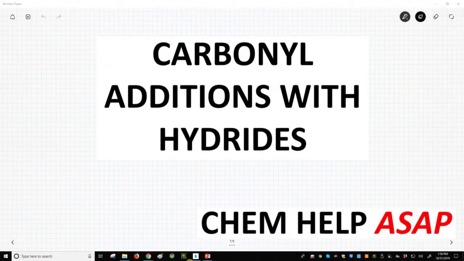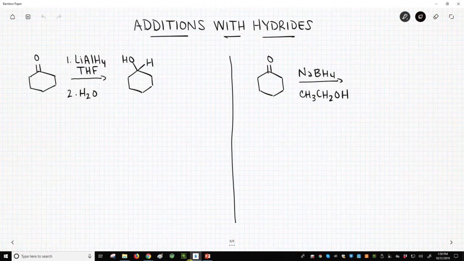Let's see a different nucleophile attacking a carbonyl. The reaction of hydrides with a carbonyl is just like organometallics. Here is our reaction. On the left, we have a ketone as our starting material. It is a weak electrophile. Over the reaction arrow is our key reagent, lithium aluminum hydride, or LAH.